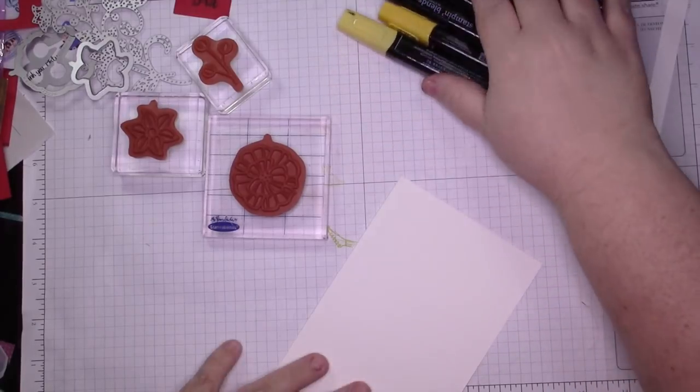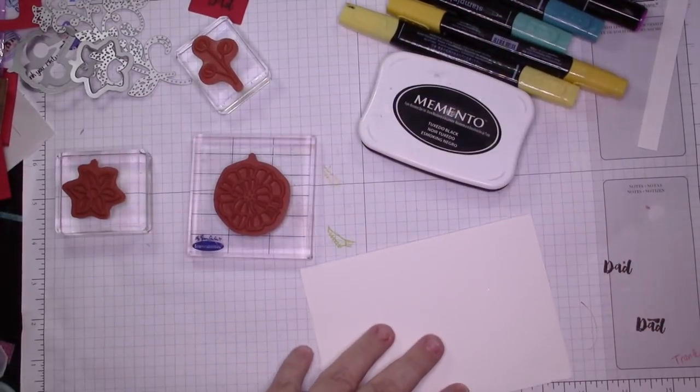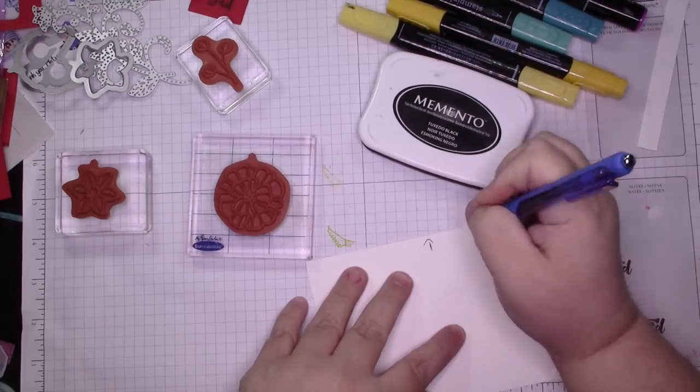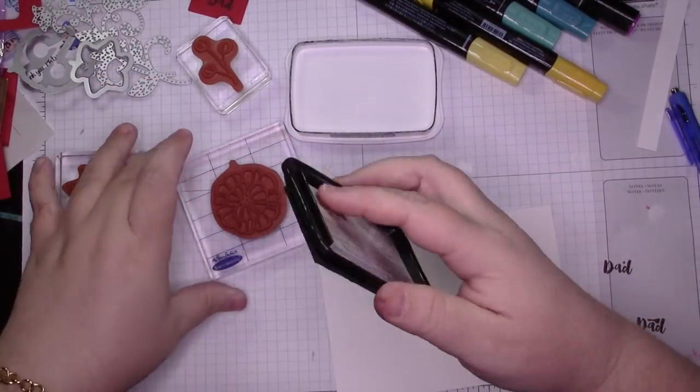So I'm going to start by stamping my flowers. Now on these, you can see that they have a little tick mark that denotes which way is up. So I'm going to put a little arrow on my piece of paper, that way I remember which way is up. I'm going to stamp all these.